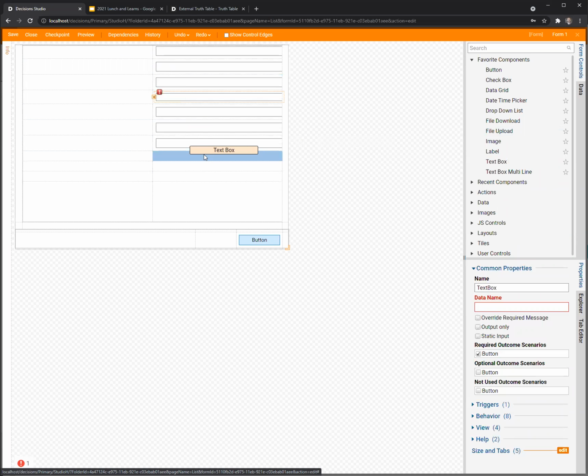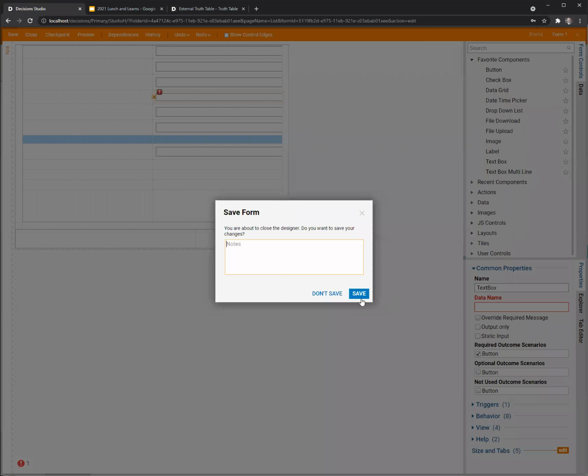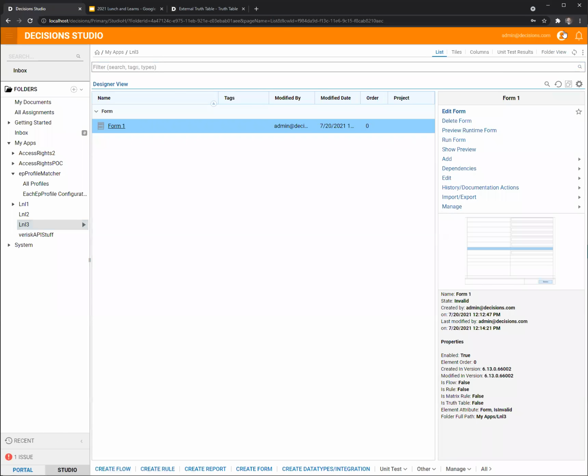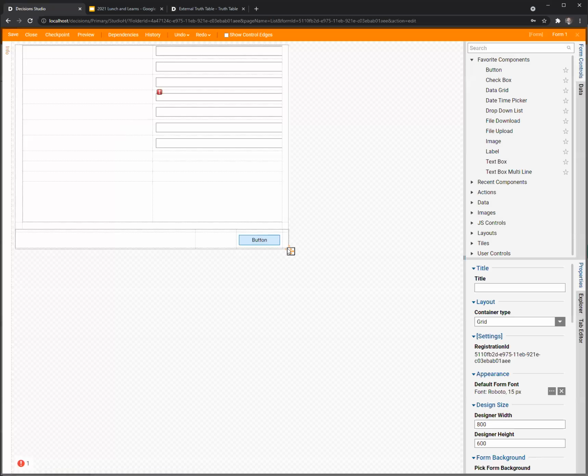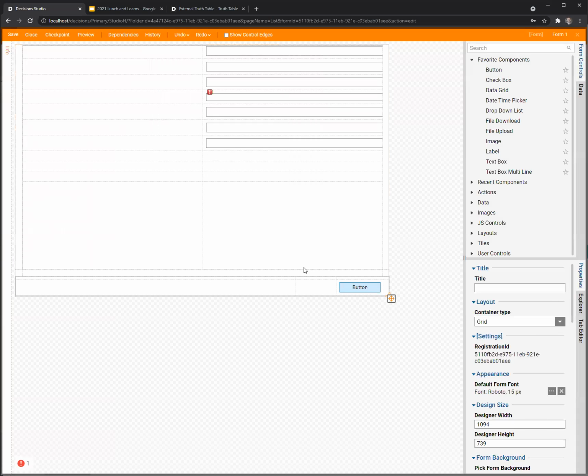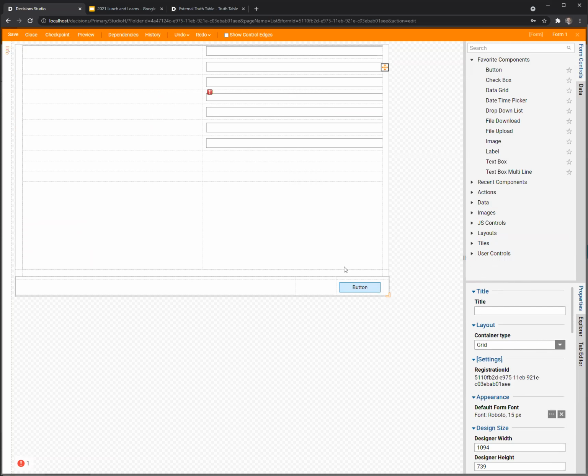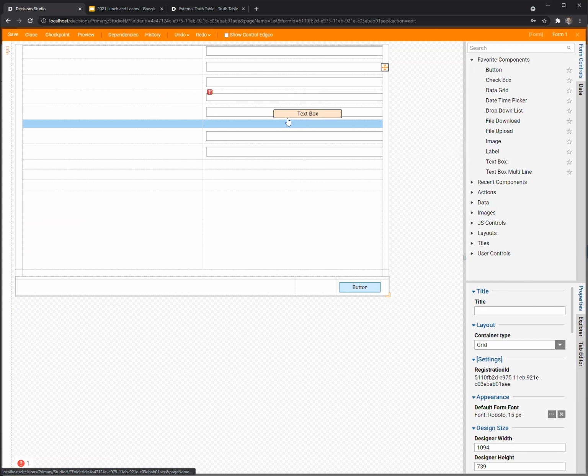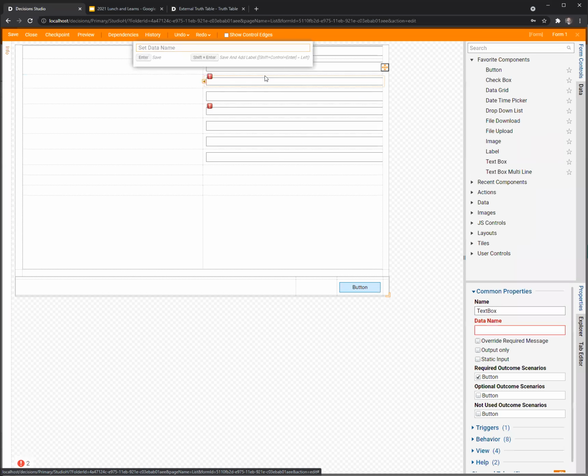Okay. I don't know if this was in vanilla 6 or if this showed up in 6 at some point. I'm currently on 6.13. I was troubleshooting an issue a customer's having. I'm on 6.13, so you can definitely do that on 6.13. Now, there could be complications given the complexity of your nesting, because you can nest grids inside of grids. So there might be some complexities that make that more difficult than this, but it should attempt to give you a new grid cell and allow you to drop that in.